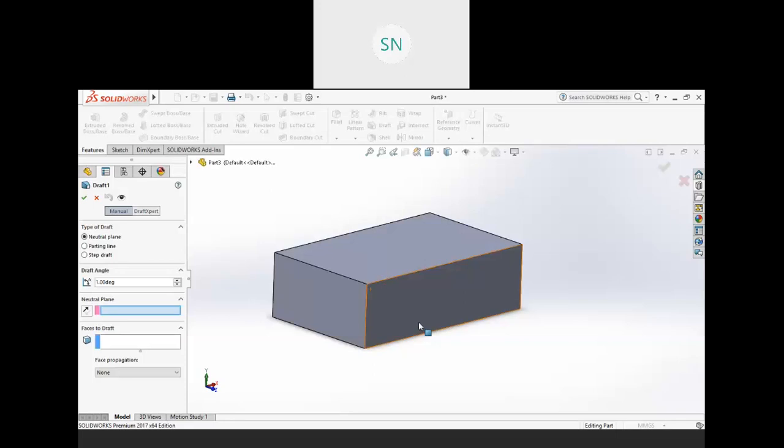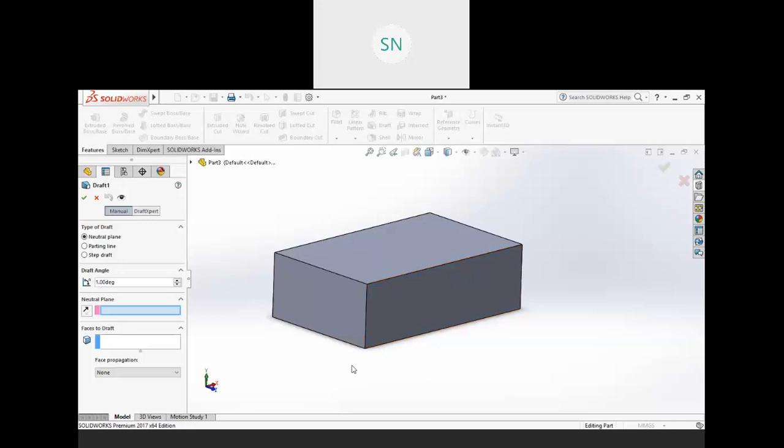One is the draft angle and the second one is the hinge. Do you understand the hinge? What is a hinge? An edge connecting two faces. A hinge, we can say, is a pivot point, center point, or a rotating point, a rotation axis.